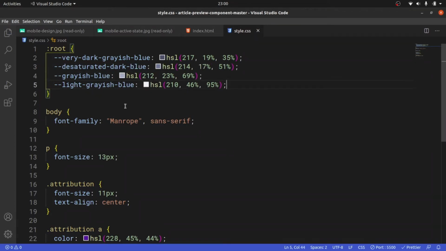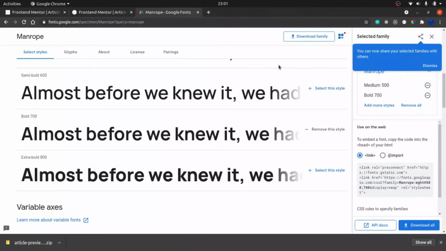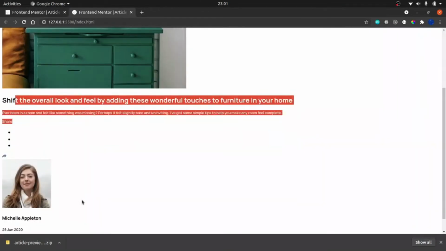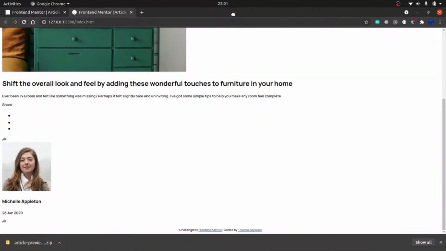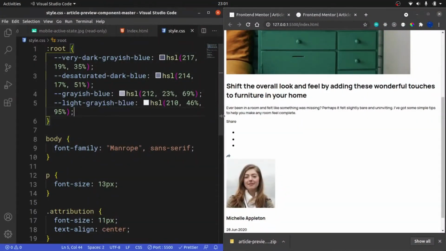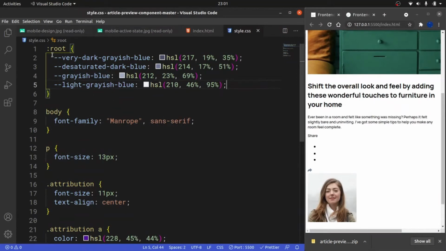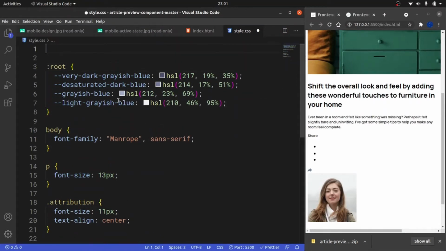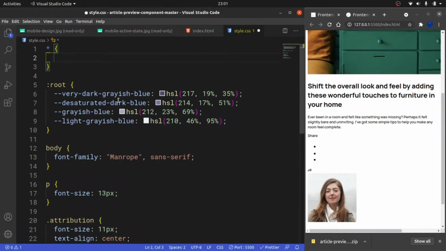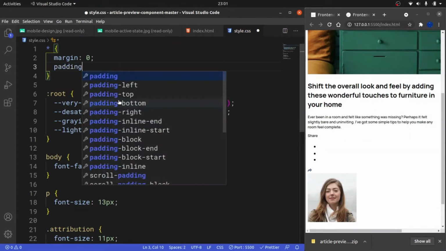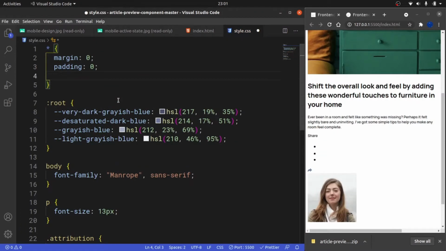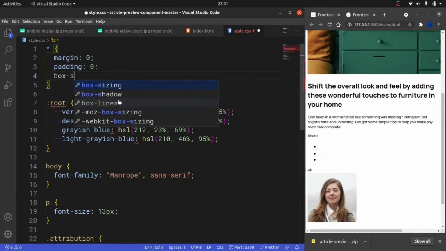So you can save that, and then we can take a look. We still need to reset a few things inside here, but you can just see that now our font reflects. Let me place this to the side, and then let's do the resetting. So right above this, I'm going to select my all selector, get my asterisk, and I'm going to reset the margin to 0, reset the padding to 0, and then set the box-sizing to border-box.